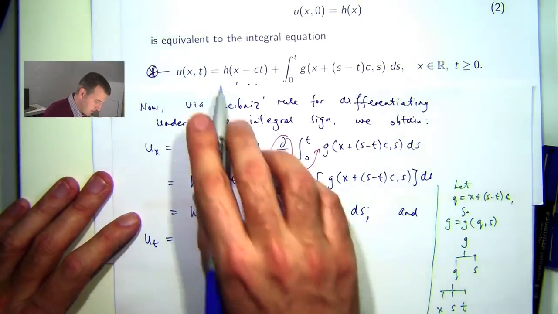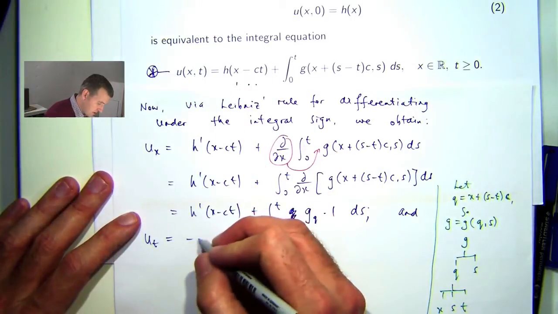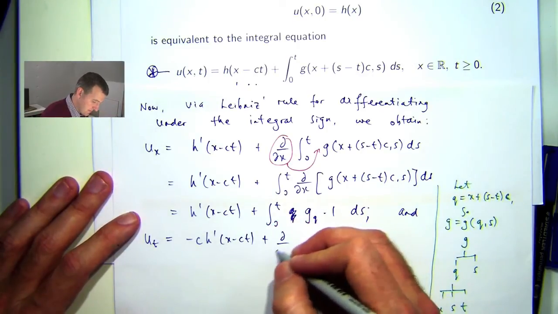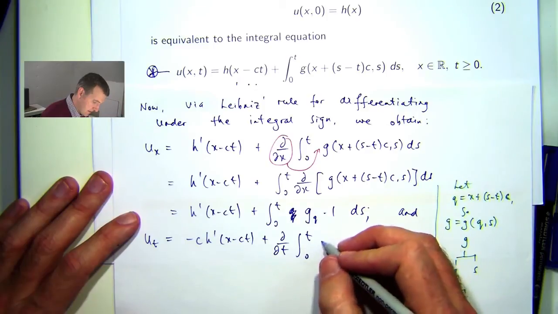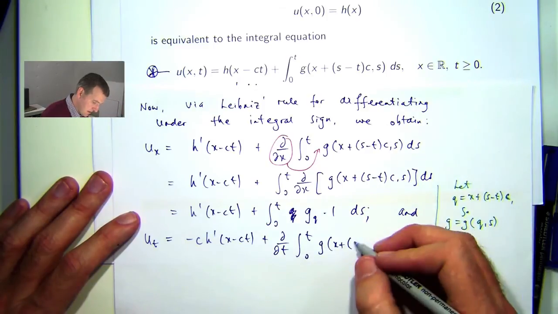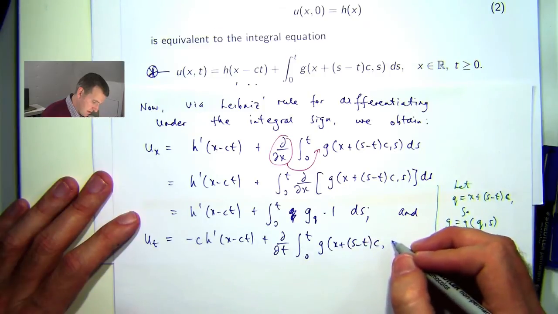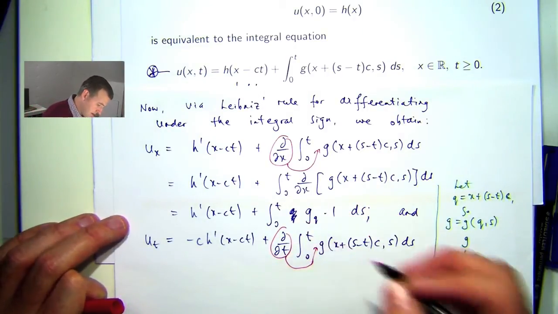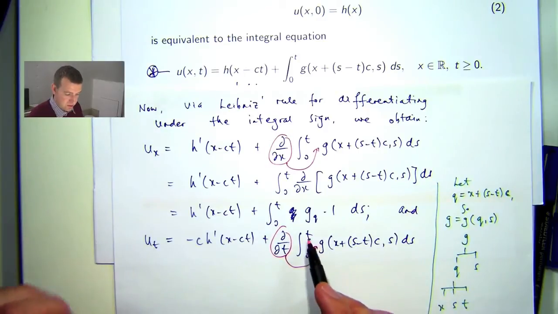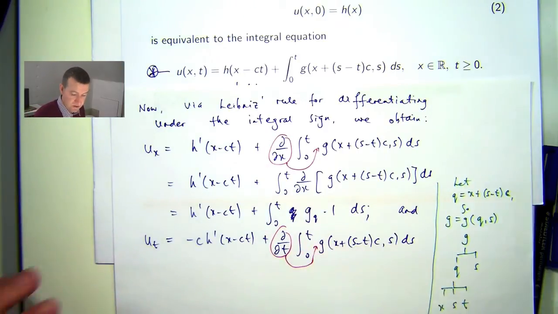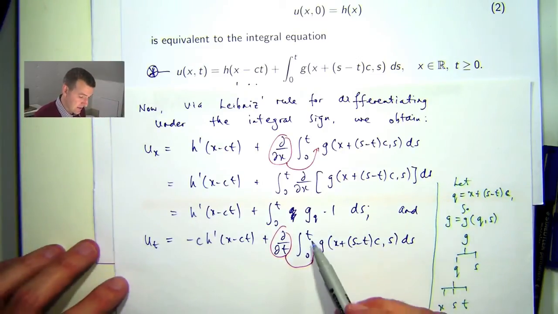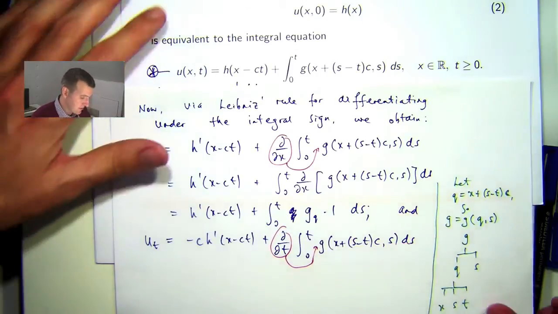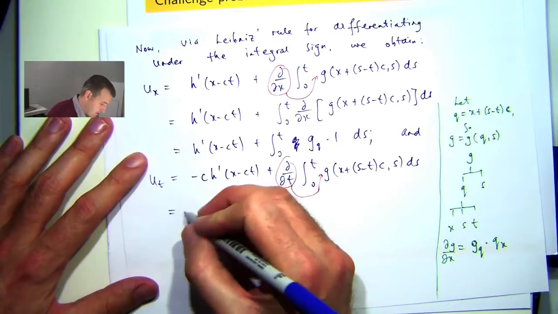Okay, u sub t. So I've differentiated this with respect to t, again by the chain rule. I'll get something like that, plus this. Now again, Leibniz rule says yes, yes, yes, let's move that in, but we need to remember to check if there's any functions of t in the integral sign. There is in this case, so that adds, there's one constant which doesn't change anything, and there's one function of t, which is just the t function. So in that case we have to add an extra term in.